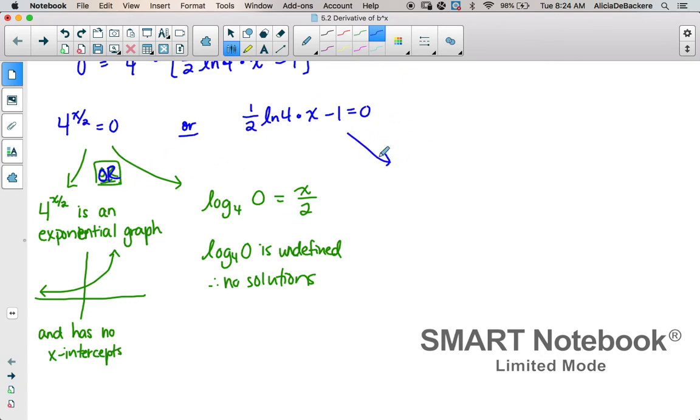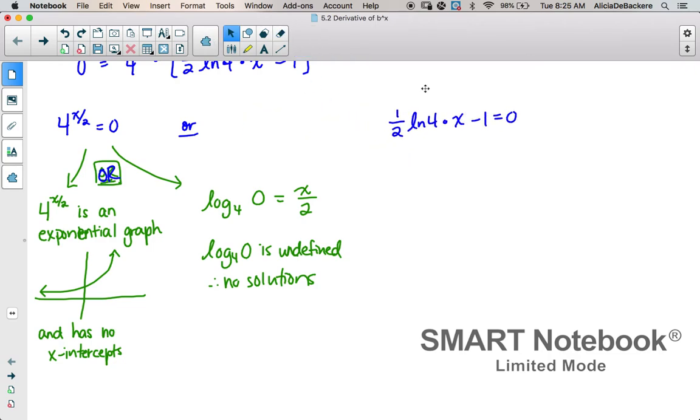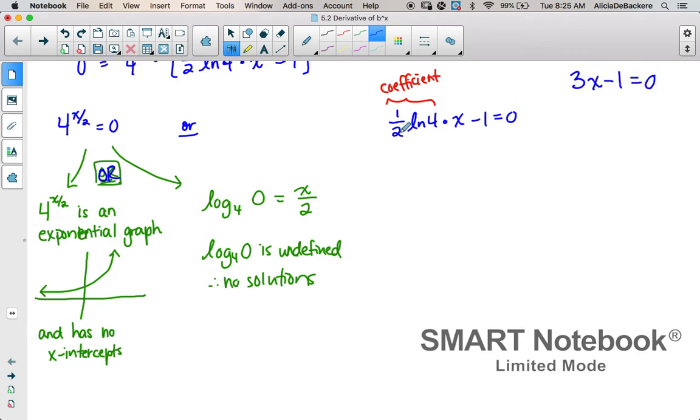This guy, though, we still need to solve. So I'm going to rearrange this. I've just kind of run out of room here. I wonder if I can drag it. Yeah. Okay, so we need to rearrange this, and I want to solve for x. Now, I need to remember that this piece here is just a coefficient, right? It's a multiplier in front of x, and it's a decimal multiplier, but it is still a coefficient. So you can think about this equation as some number, some coefficient times x minus 1 equals 0, and ask yourself, well, how would I solve that?